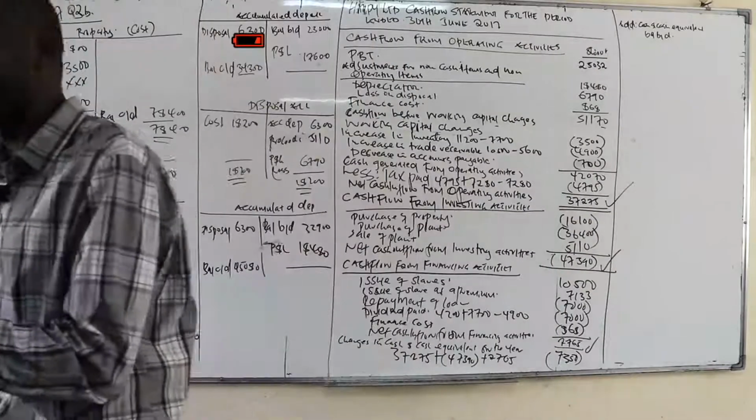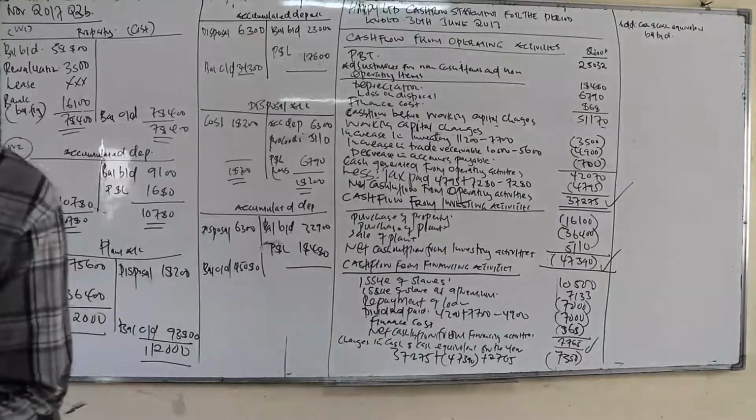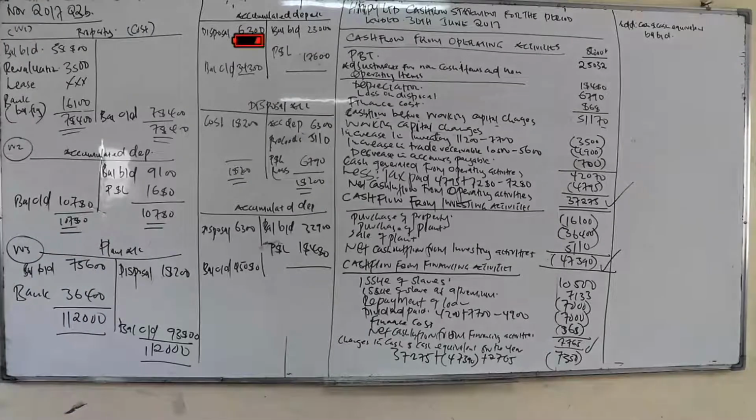Cash equivalent is any investment that can be converted into cash very quickly. Like maybe if you have an investment in a treasury bond, you have a certificate of a bond investment. Even if you go to the bank with that certificate and they authenticate it to determine its originality, accuracy, and validity, then you're given cash immediately. So anything that we call cash equivalent means it can be converted to cash very fast. That includes the money in the bank or cash and any marketable security that you have.